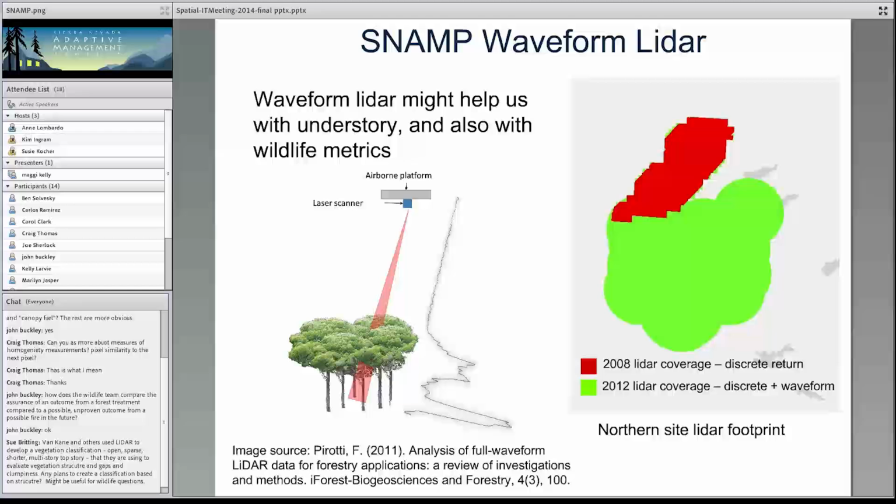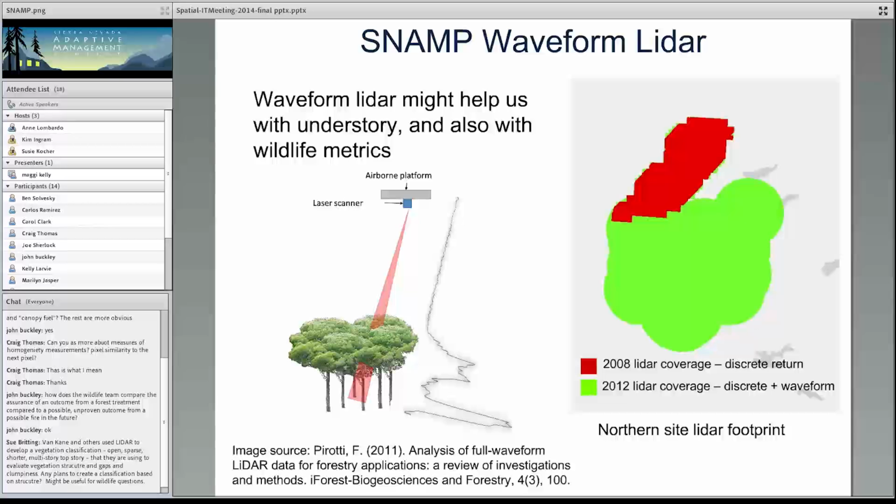What we have to say about that is that's true, and we're investigating what waveform can do because we get the entire signal back. You get that full return back. And waveform has been shown in a number of papers to do a better job of getting at understory. And there's a lot of exciting things that look at waveform data and wildlife.